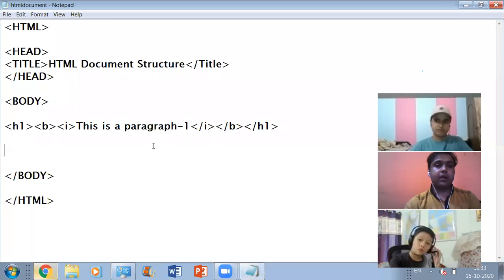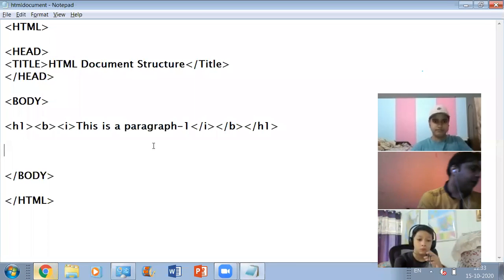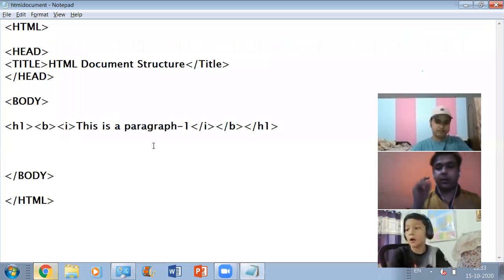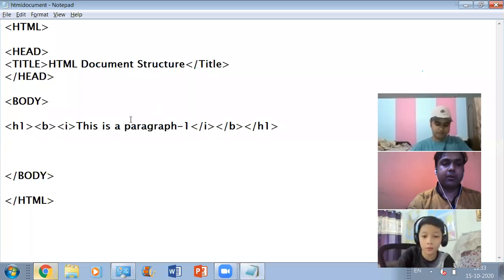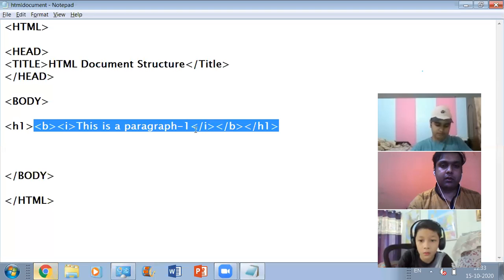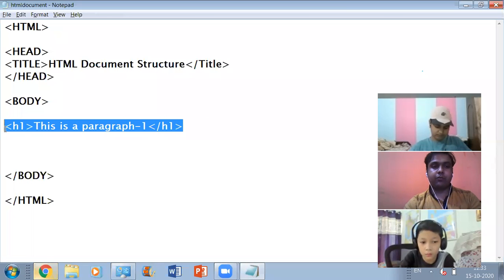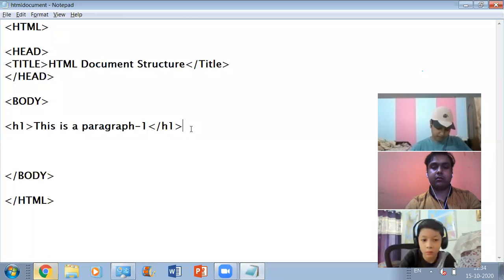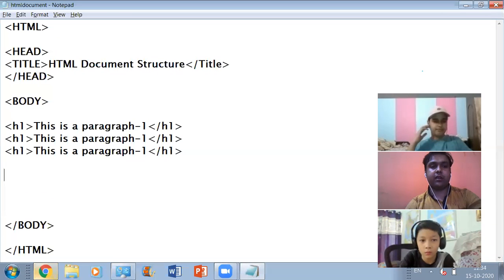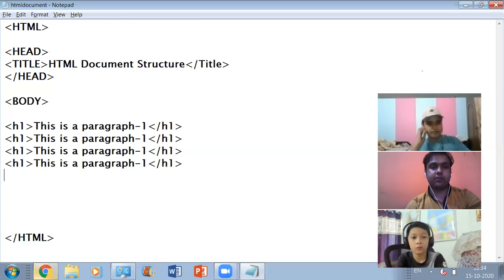ओके अच्छा, इसके बाद अब आइए आप लोग पेज नंबर 100 पे। So there are basically 6 types of heading. सबसे पहला है H1। अब मैं इसको कॉपी करके I am pasting it 5 times like this.